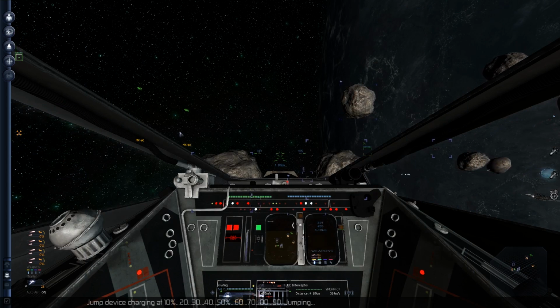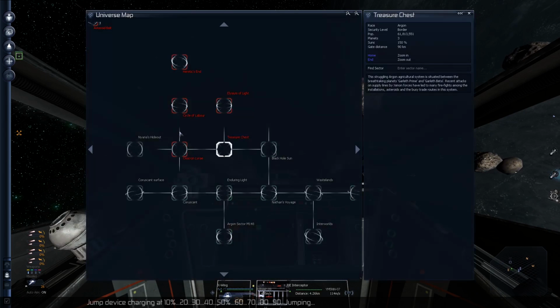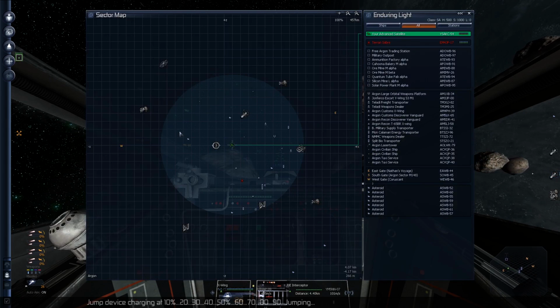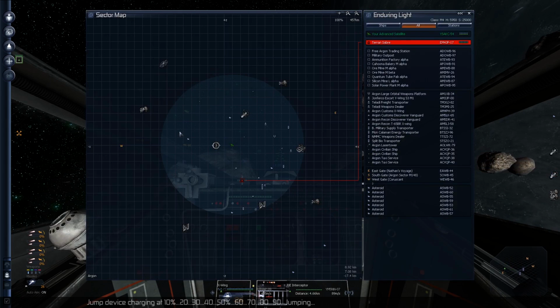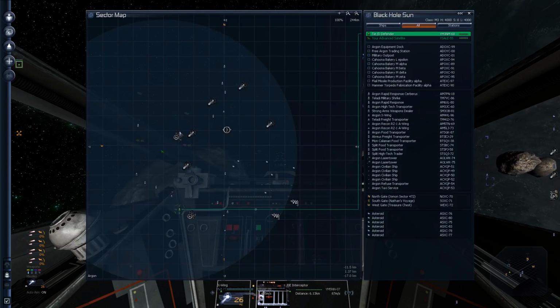Jump device charging at 10%. Now, Hammerhead, 20, you're done. Do I want to send you anywhere? 30, 40, 50%. Saber one jump away. 60, 70, 80, 90. Jumping.